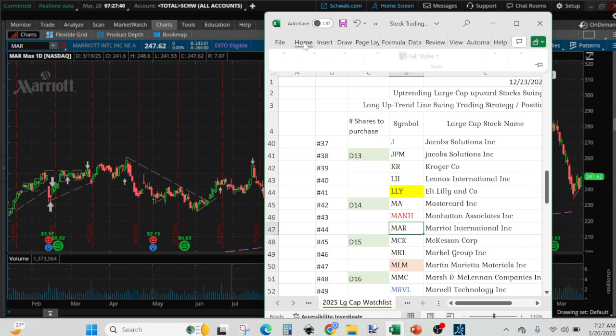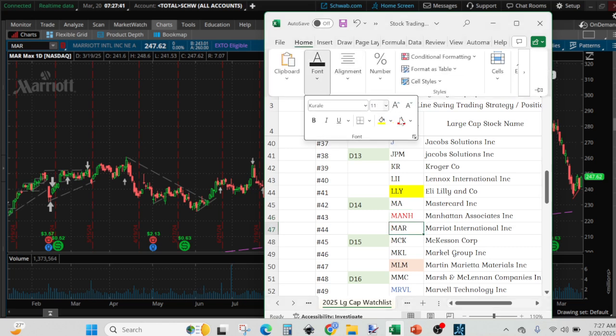So one thing I could do is not buy the full amount that I would want to buy, not the total number of shares, but buy some and wait to see if there will be a lower pullback, and going up from there I can buy some more. That'll be an option as well.